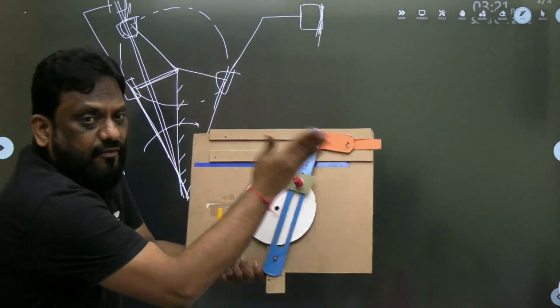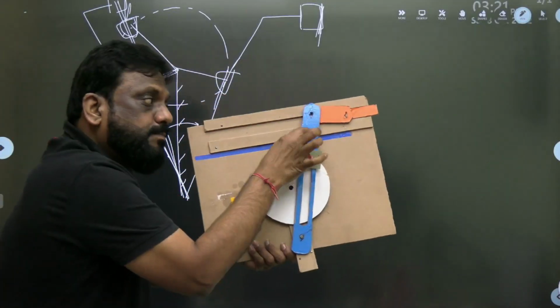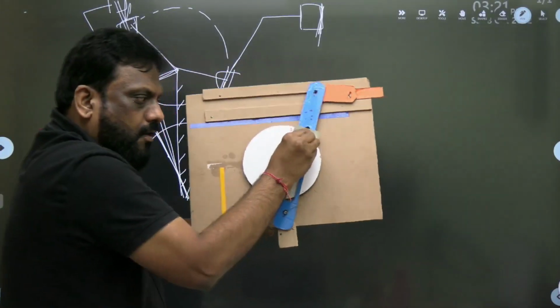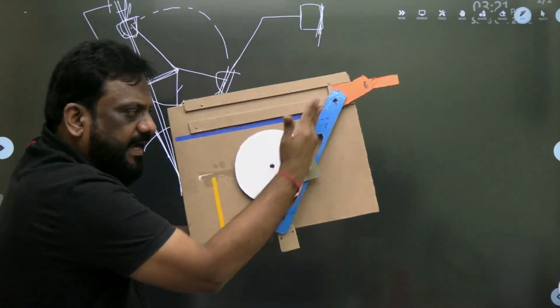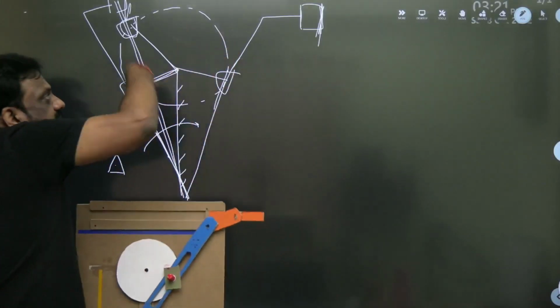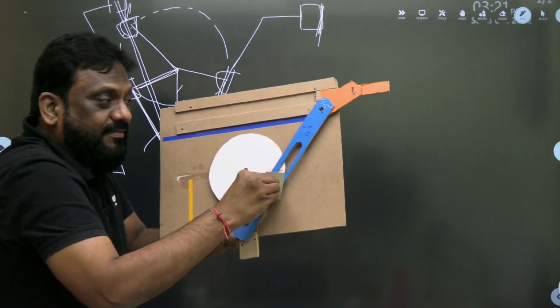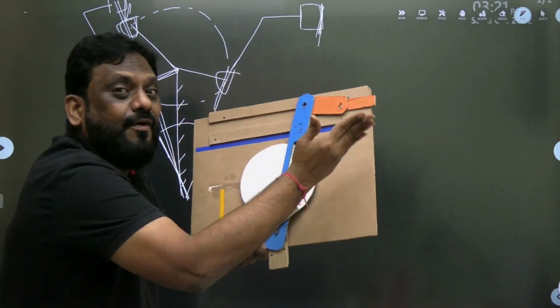Yes, it is in the forward motion. This is in the forward stroke, and this blue link is in clockwise direction. Dekho, clockwise. Once this link becomes tangent to this circle, now this is the extreme position. So now it is reversing. Originally it was clockwise. Now it is reversing.